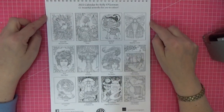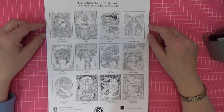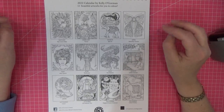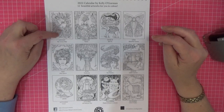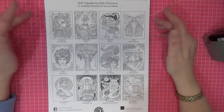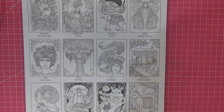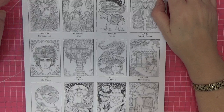I hope you guys will want to color some of these months with me. I can't guarantee I'll get to do every single month, but I certainly want to get the ink tints out and really have a go. I can't wait to do January — he's gorgeous. I love them all, but it's a question of whether I'll get to every month. I'll certainly do my best.